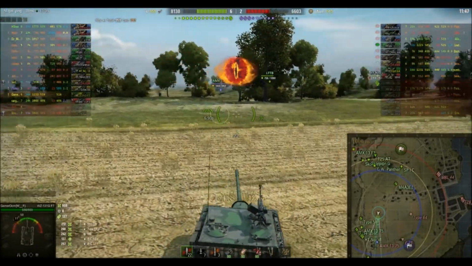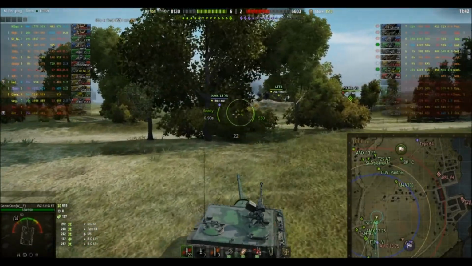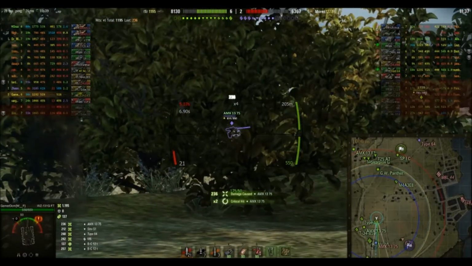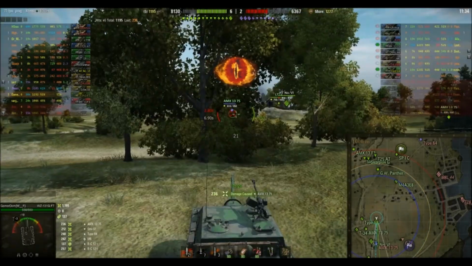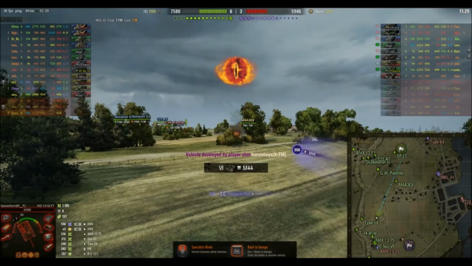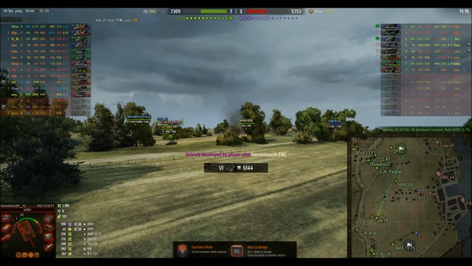Is that the AMX that spotted us? Probably was. Oh, a poke. Spotted again, you're kidding me. And then one-shotted by the artillery. That was stupid. That was really stupid. I'm not quite sure how I was spotted because I fired way back on that bush. But maybe somebody could see me somewhere else on the map. One-shotted by the artillery. They're much weaker artillery than they are.